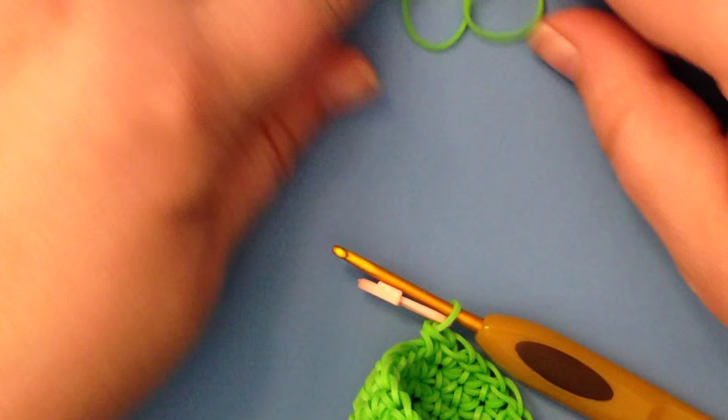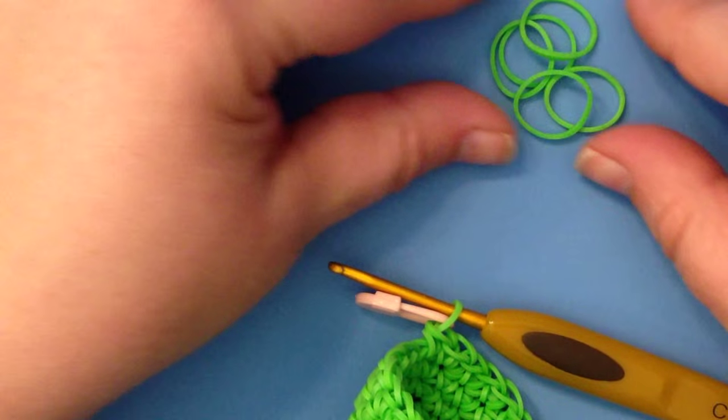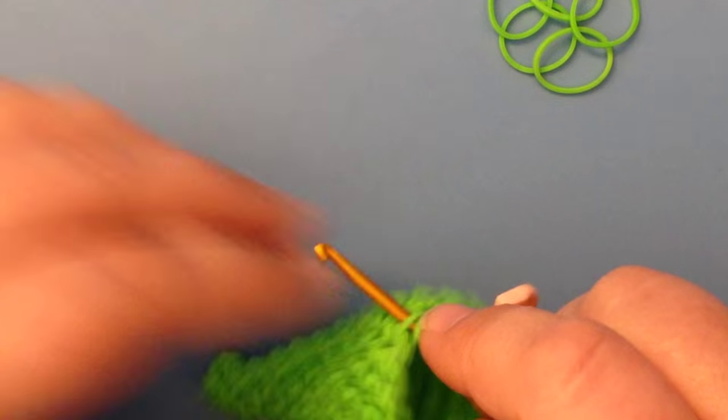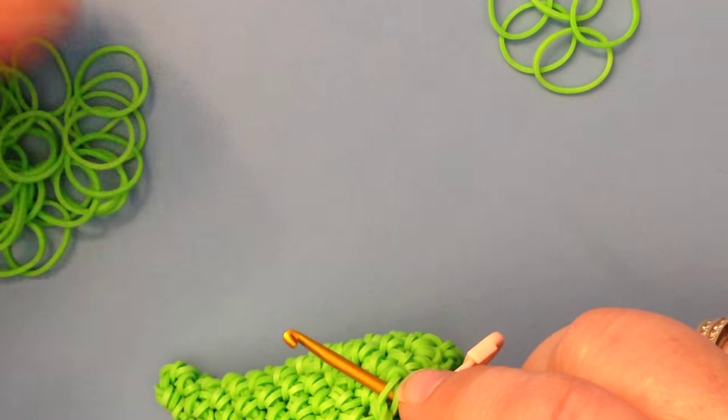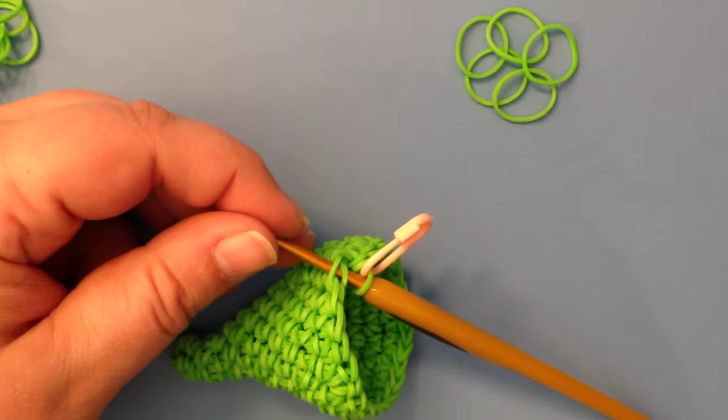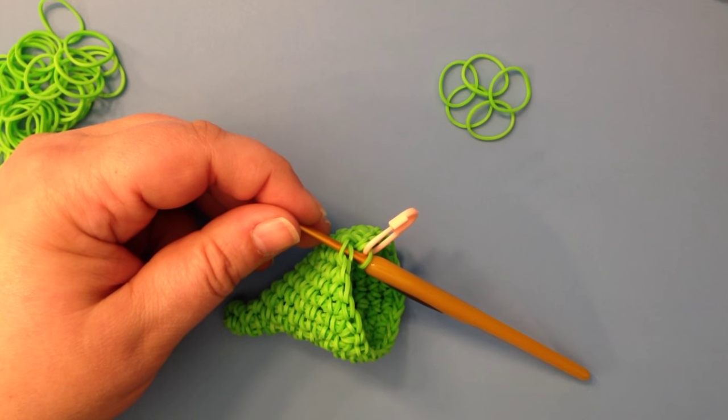You can't even see, I've got my 5 little bands here left, so I know I've got 5 rounds to do. And then on my left here, I have a little pile of bands. I should zoom back out, shouldn't I? There we go. Oh, zoom back in. There we go. Now you can see.